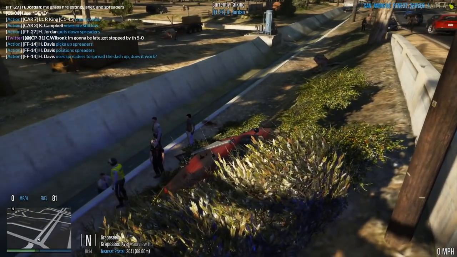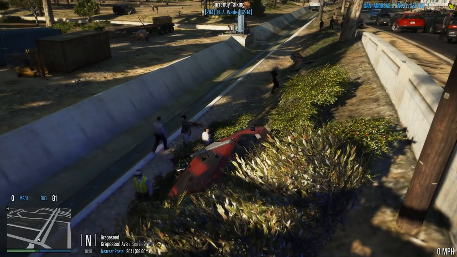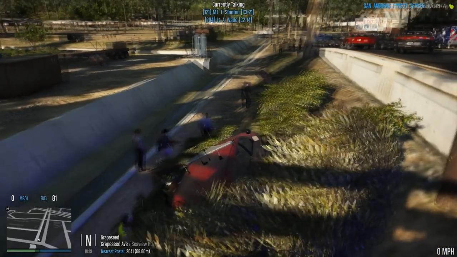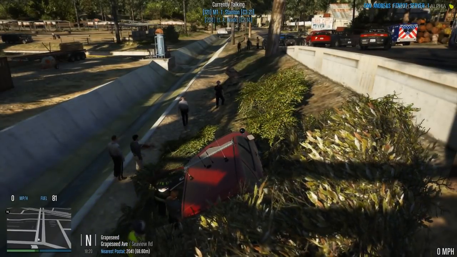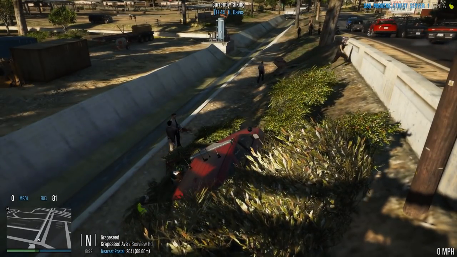Oh, so much going on. Oh, someone's wet. What happened? The local got over here just shooting. Yeah. No. How did the car get here? Oh, I don't know. I guess you're gonna find out in the video. Probably got shot and just went flying off the side.